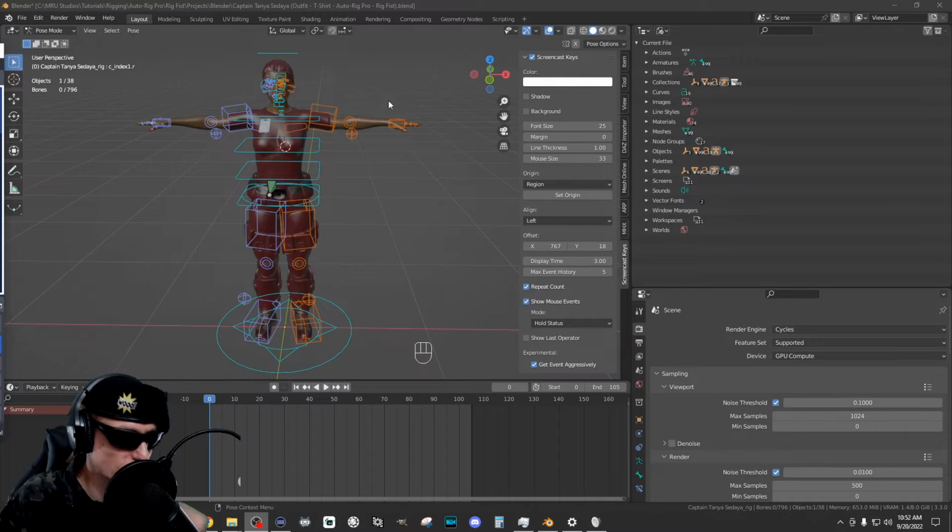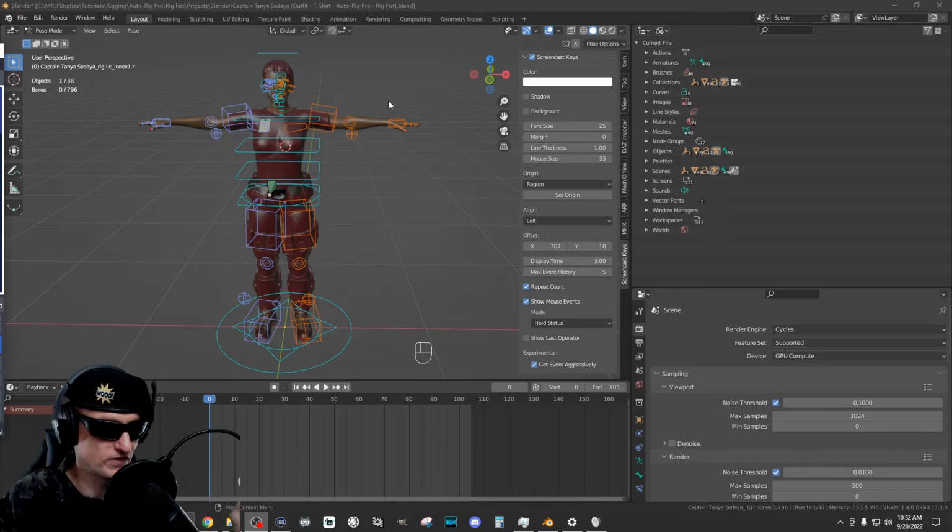There's some confusion about it. I was confused about it as well. The documentation doesn't go into detail about how to set it up. It kind of briefly discusses it. And I've seen questions on forums, and even on a video created by the Auto-RigPro developer, that ask how do you rig each hand separately? So there's a RigFist control for the left hand that controls the left hand, and a RigFist control for the right hand that controls only the right hand.